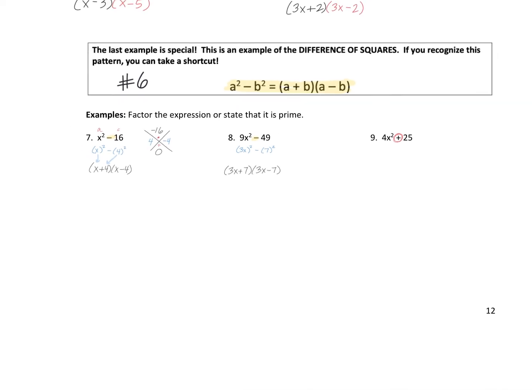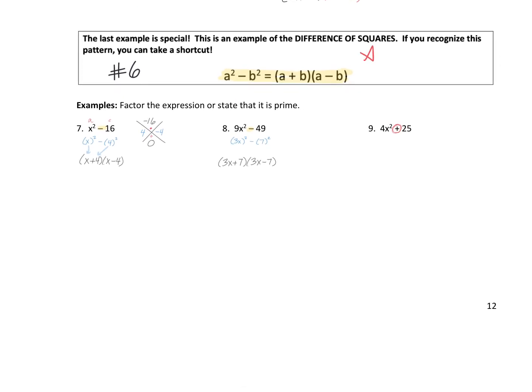If you want to add a note to this box here: only works with subtraction, which is why it's called difference of squares, because difference means subtract. So if you see addition, it's not going to work, and I will show you why.